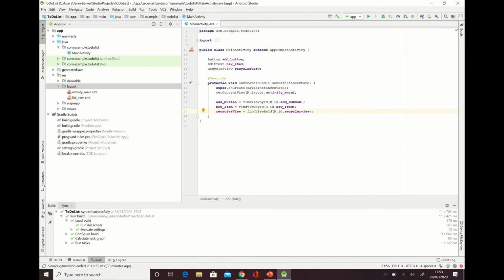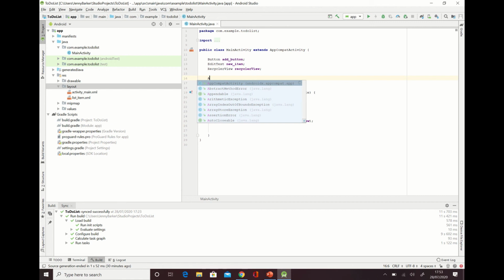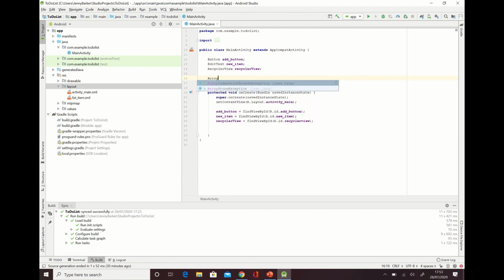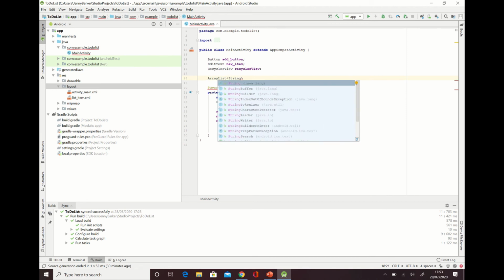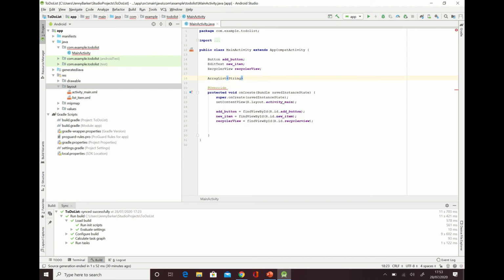Okay, so what we also need is to store all of our list items. We're going to need an array list. And I'm just going to call this to-do list items.